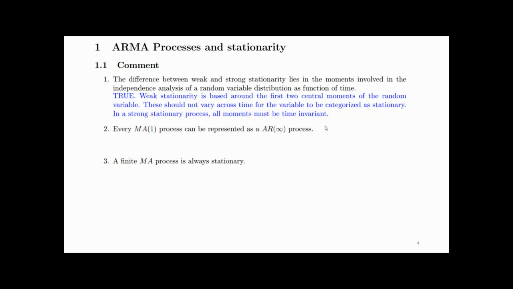Second question, Alvaro. Teacher, when you refer to all moments, you're referring that apart from the mean and the variance, you take the skewness and the kurtosis, or anything else there is, the fifth, the sixth moment, the seventh, the eighth, the ninth, and all the way towards infinity, all have to be constant? All have to be time invariant. Okay. I've heard another definition, but okay. Thank you.